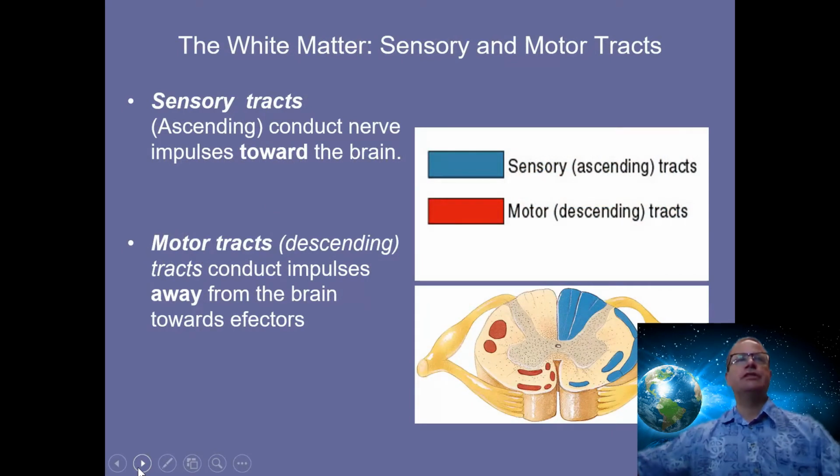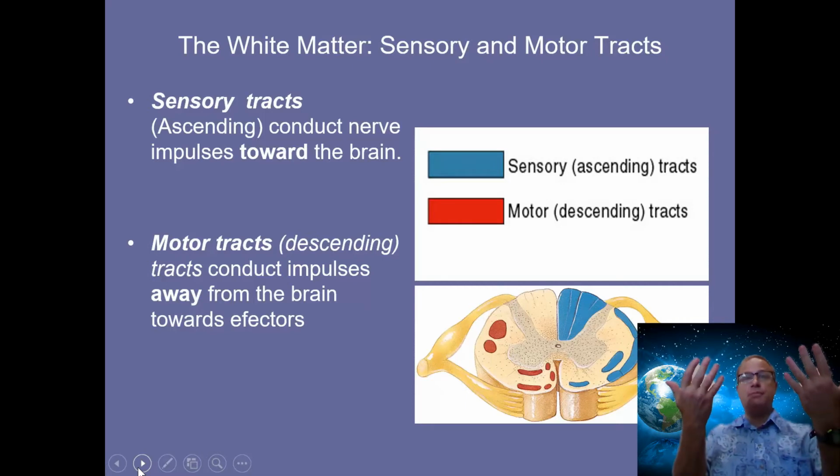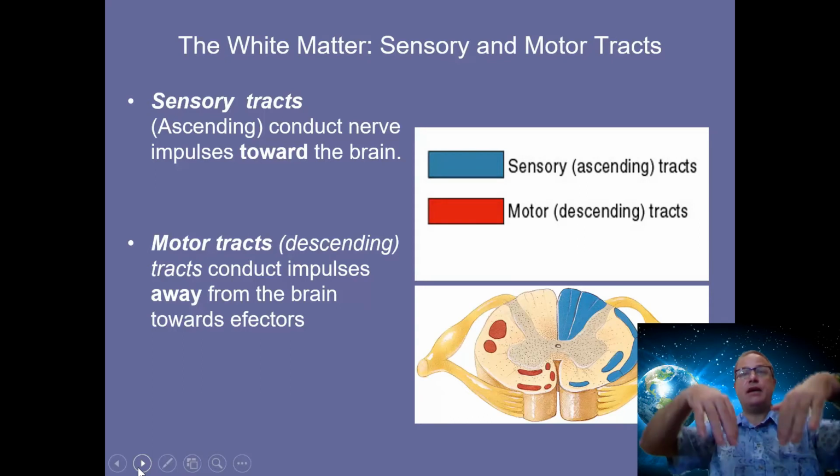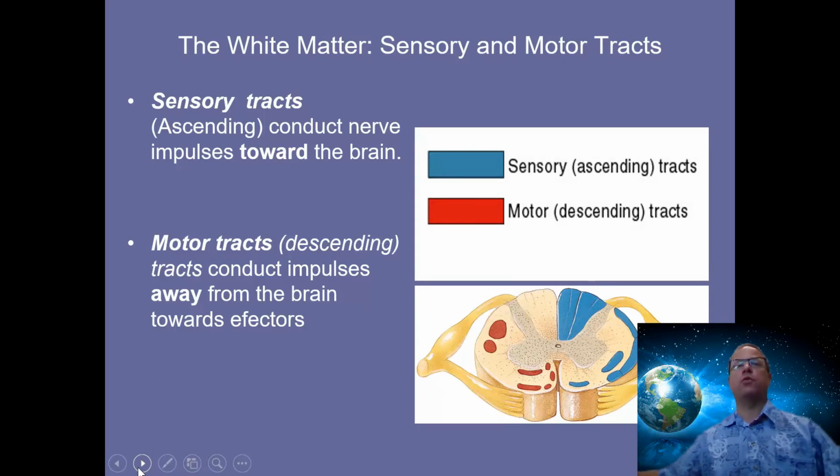Okay, in your textbook, they do go into quite a bit of detail talking about the names for this white matter. Now, white matter in bundles in the peripheral nervous system would be called nerves, but in the central nervous system, we call it tracts. So tracts are simply bundles of axons within the central nervous system. We have sensory tracts, which are ascending, going up towards the brain, and motor tracts, which are descending, going down towards the effector organs.